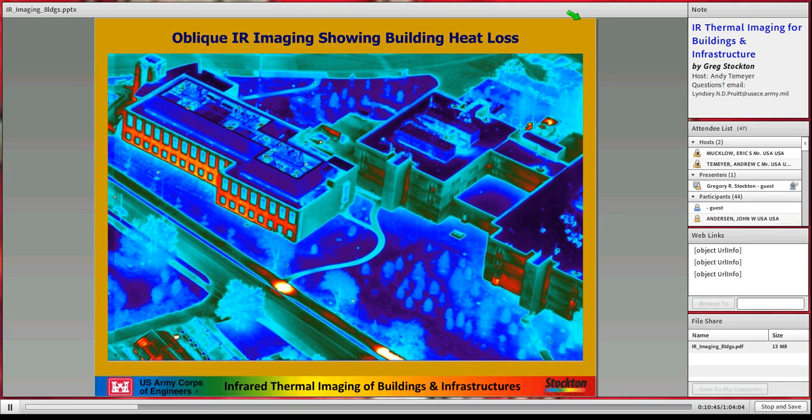So let's talk about buildings and infrastructure. First, buildings, and the first part of buildings is building heat and air. This is an oblique infrared image of a building. You can see the steam leak in the sidewalk in the foreground of the image. And you can see there are warm walls on the walls facing us in the front and the left-hand side. And you can see little red spots. You can make some judgments actually about what's going on.